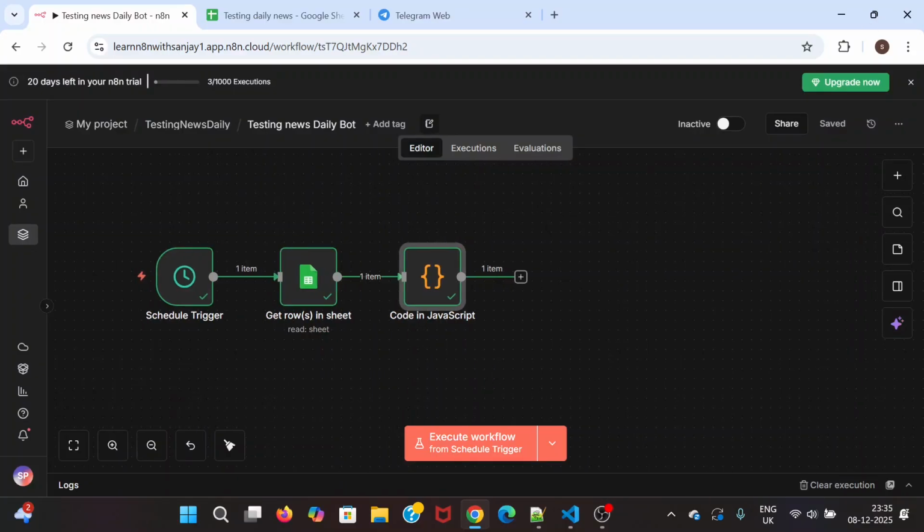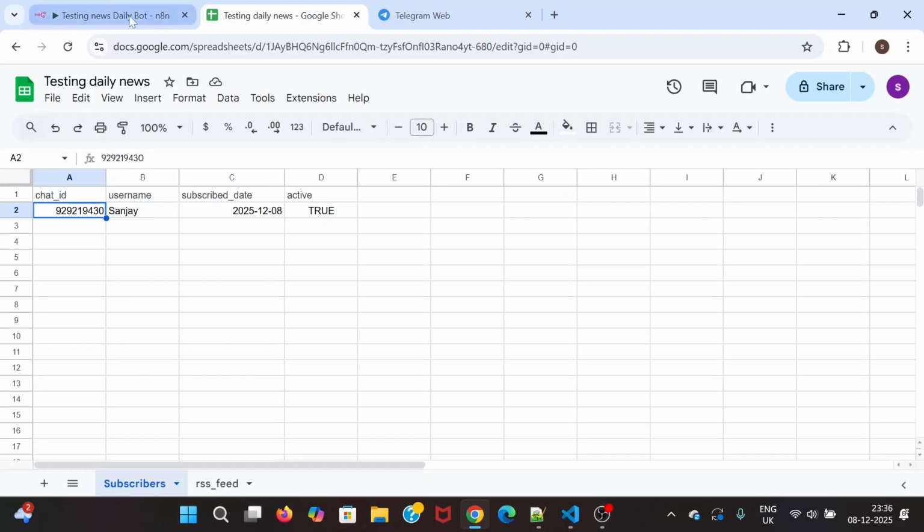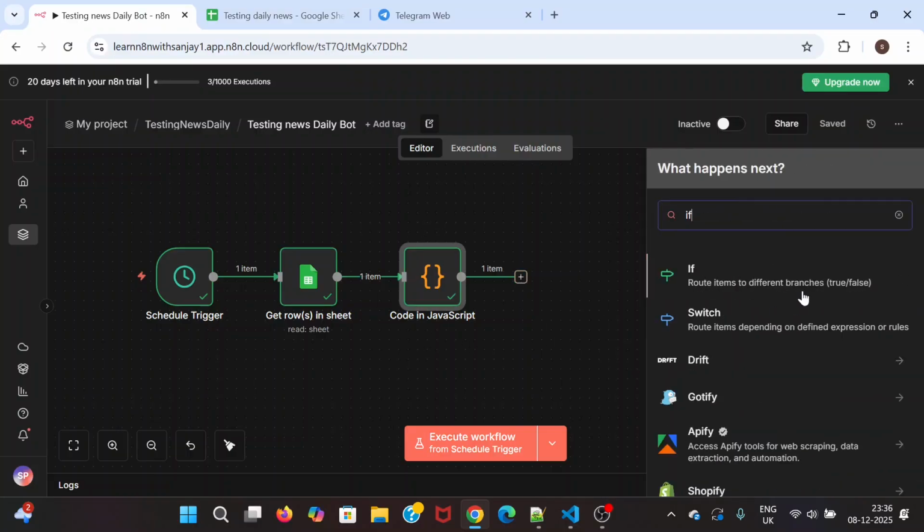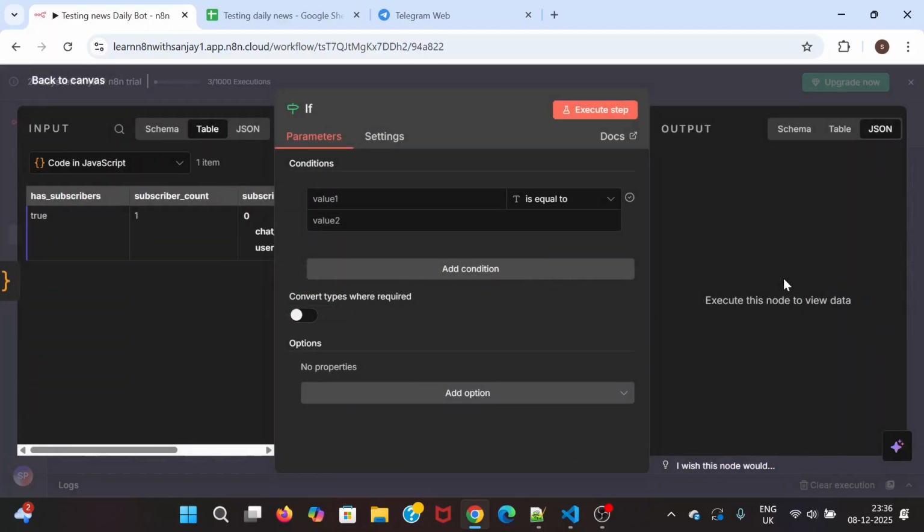Then, as I mentioned, we want to send only to the subscribers where active is true. For that, we can add another node, which is an if node. It will check if the subscriber's has-subscriber value is true, and then it will send.